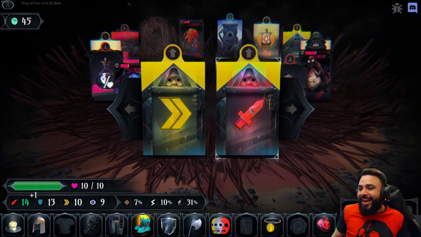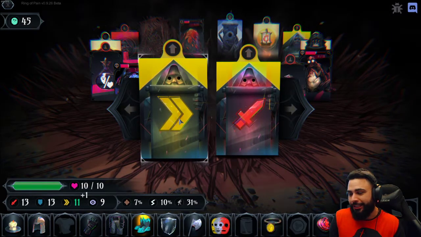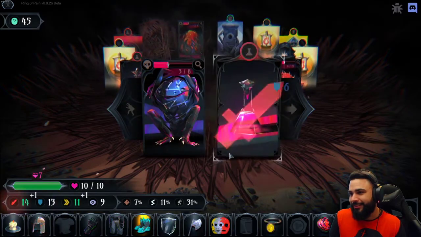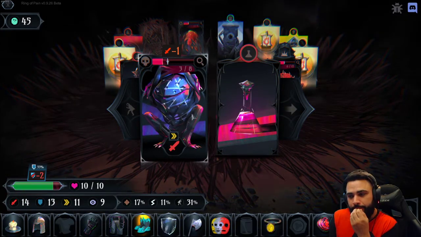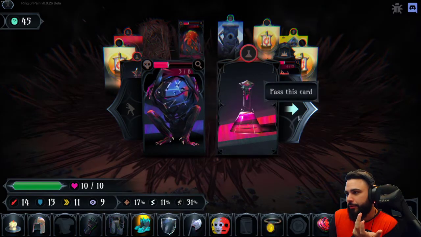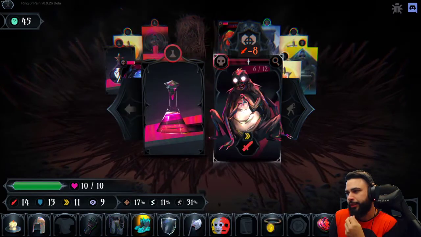Let's go, baby. Where do you think you're going? Oh my God, speed, damage. These are the stats we're looking for in a potion. Should we kill this guy? What's going on here? Yeah, retract so I can punch you in the head.